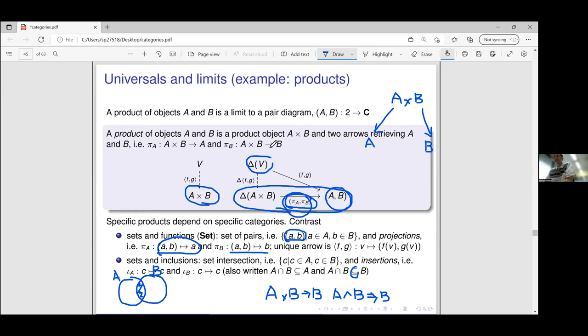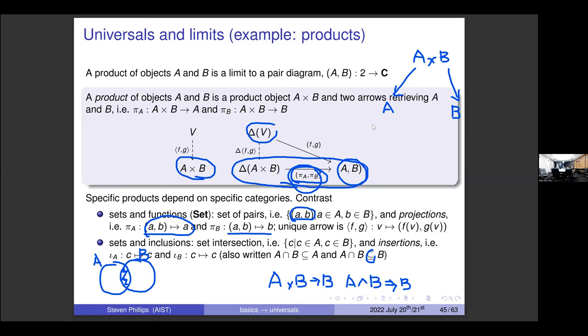There's a lot that can be said here. Maybe Steve, yep. Just to link back to what we've been talking about, just to make sure: the product is one of the universal constructions, right? Yep. But in this case, it's the dual form, so it's a bit complicated mentally to flip it.